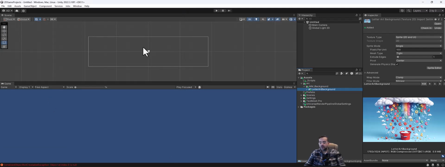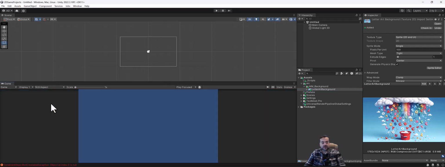Now, the first thing we want to do when creating a main menu is we want to set up our background scene. Now, go ahead and change from free aspect to 16:9. This image is in 16:9 aspect ratio. And what we're really doing here is we're trying to set it up so that it always scales for any device. You can make this game for pretty much any monitor or whatever. It might be a little off, but I'm going to show you guys how to do that when we get into more advanced lessons. So let's go ahead and set up this background.